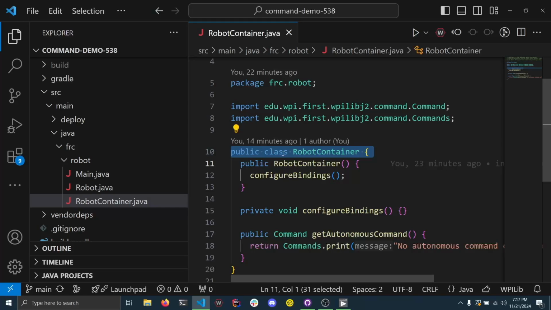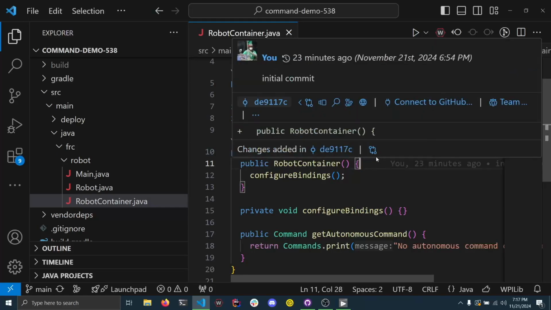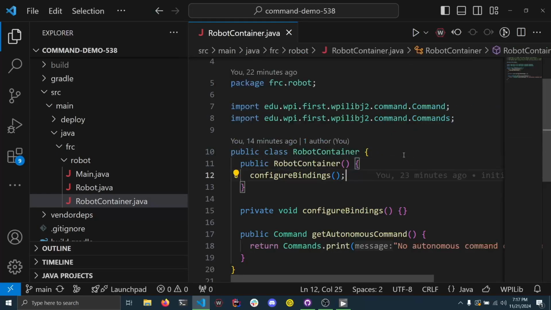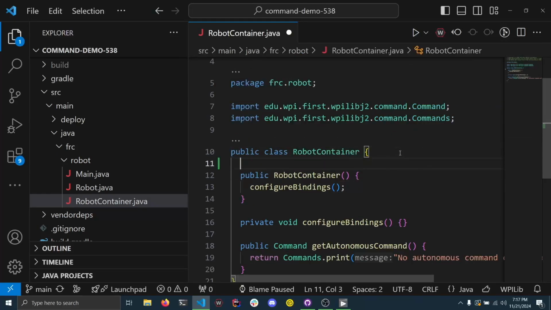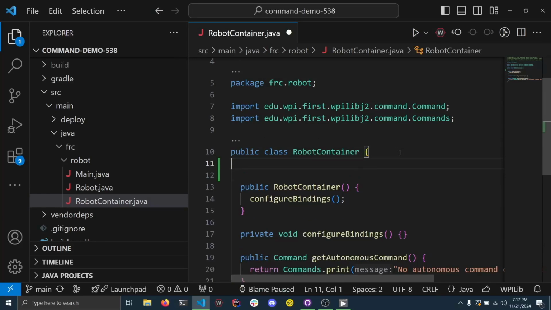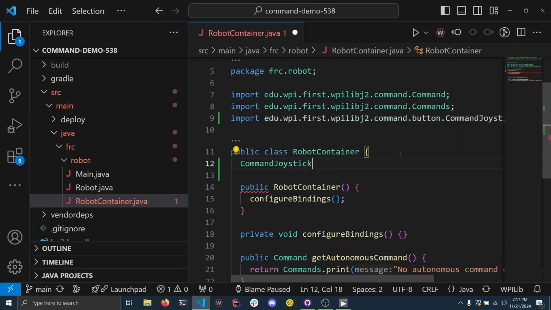So let's give robot container a joystick. So I'm going to go into the class, go into the robot container. But here's the thing. We're not going to use a regular joystick. There's a special joystick we're going to use. It's called the command joystick.